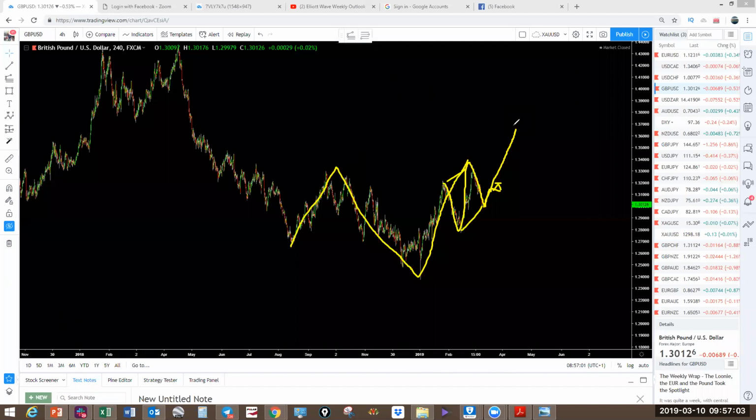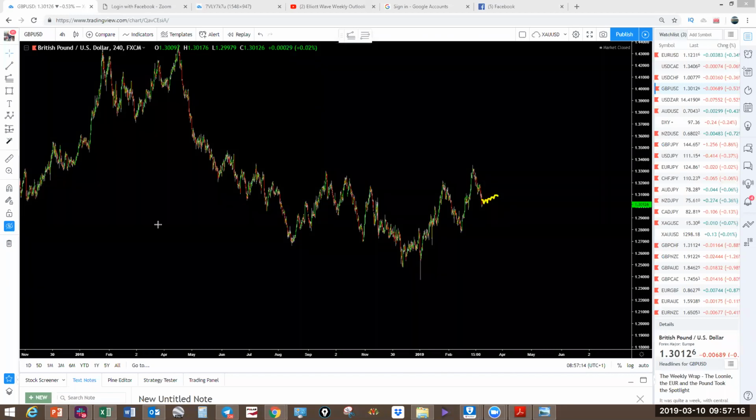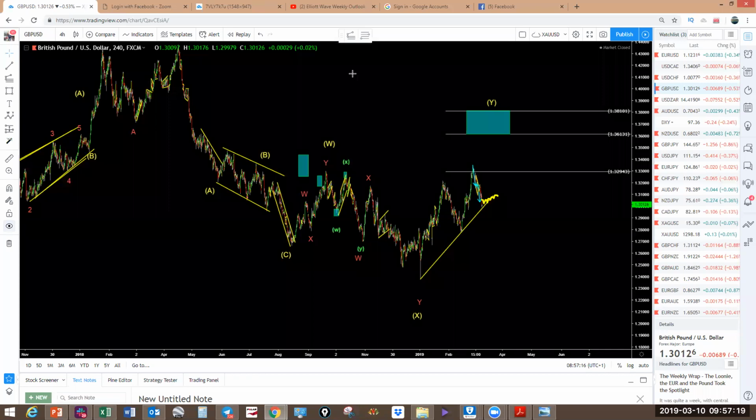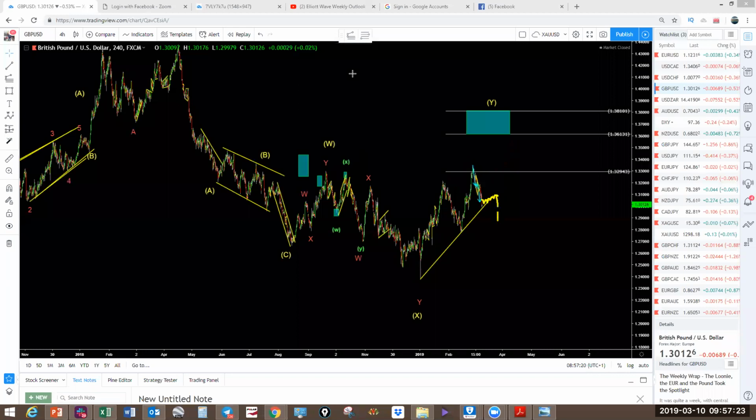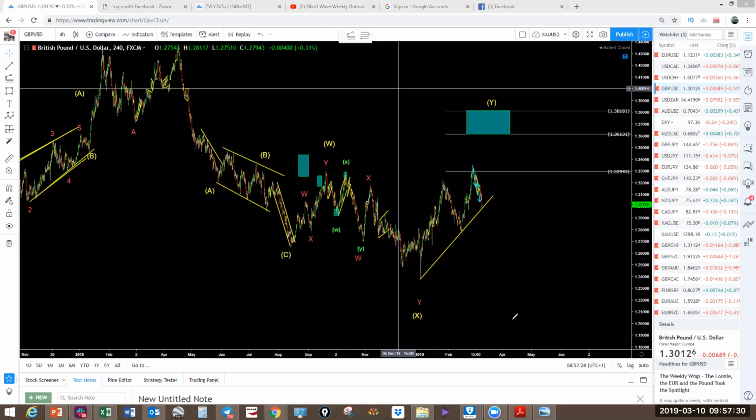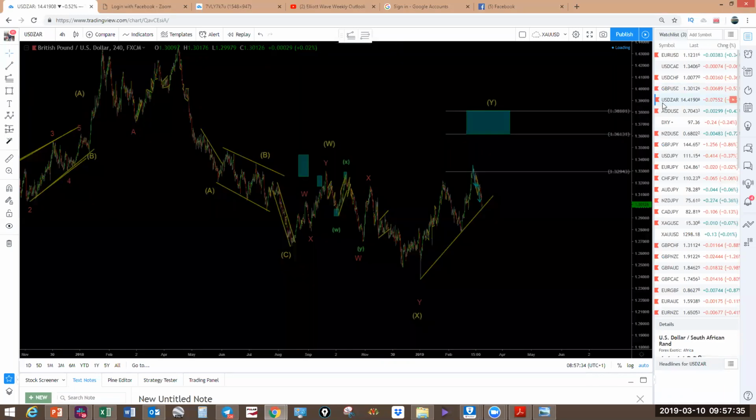But looking at all the pound pairs, we wanted to get pushes, the last push to the upside and then down, but it looks like they've all reversed. So if that is the case, you are going to get a corrective structure here. And getting a corrective structure on the trend line here will show you that the structure has completed. So if you get a corrective structure here, that means the structure is completed and we're looking for downside. We're going to do all the pound pairs shortly after the yen pairs, but let's first do the yen pairs. For that, we'll do the US dollar ZAR.